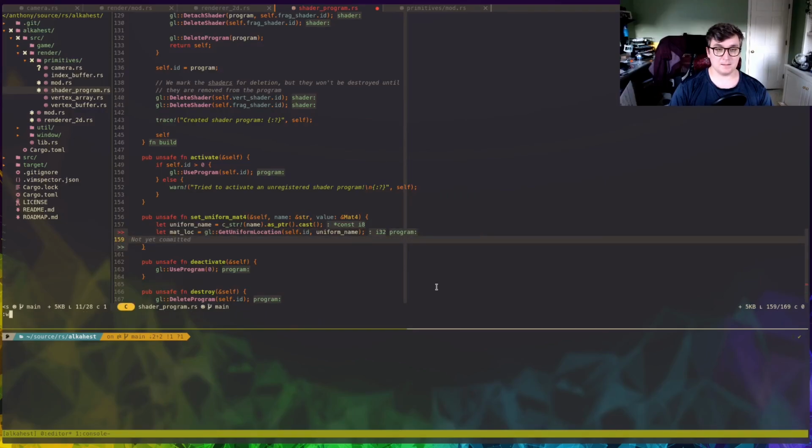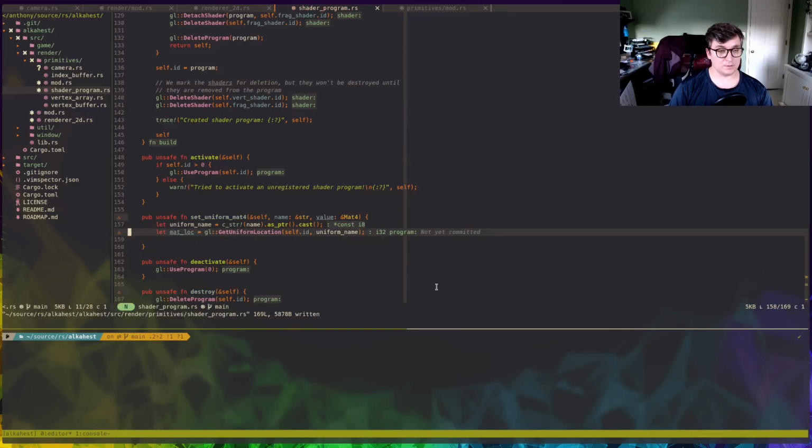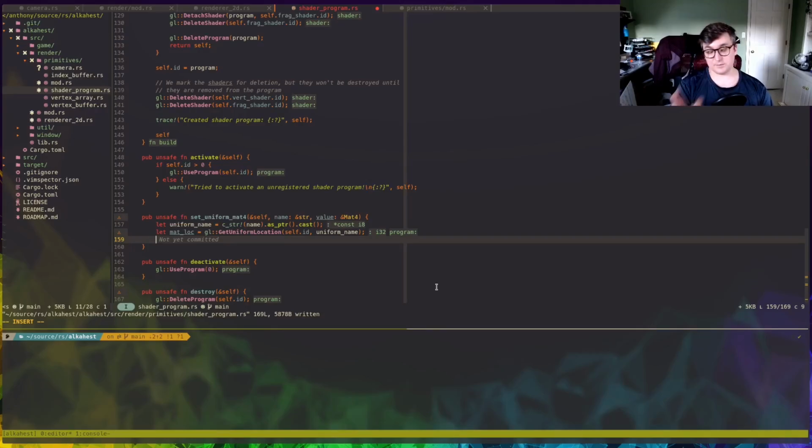Okay, no errors, great. And so now that we've got the uniform location, that's basically just going to give us a pointer to where on the graphics card memory that location is, where that uniform sits inside of this shader.